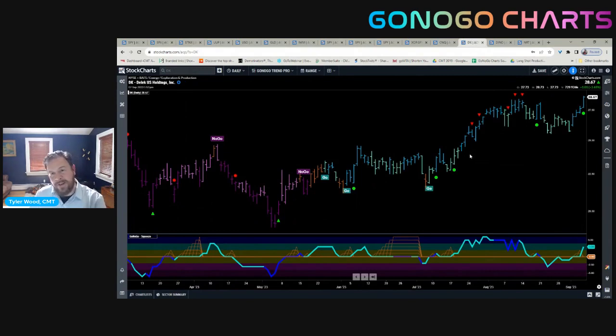Moving on, we can look at some small cap names in oil and gas exploration that are also performing. Delic US Holdings has just broken back above the zero line from negative territory on the Go No Go oscillator. We saw counter-trend correction arrows as we came off overbought territory, cycling lower, testing zero, then breaking below — trend conditions went from strong Go to weaker aqua bars. But we came back to test the zero line, built a couple bars of a Go No Go squeeze, and then broke to the upside. We're at a positive three from the momentum indicators, seeing a break above a prior resistance area. Delic US Holdings is in another strong Go trend with positive momentum in the industry group that is leading the sector that is leading the S&P 500.